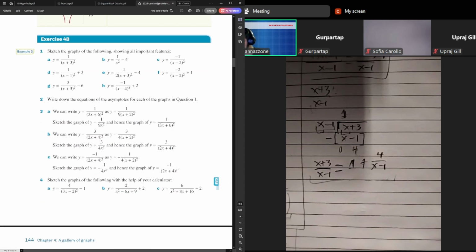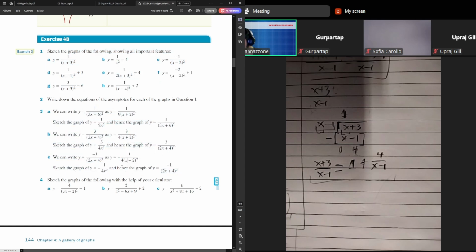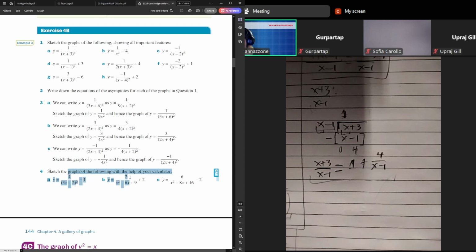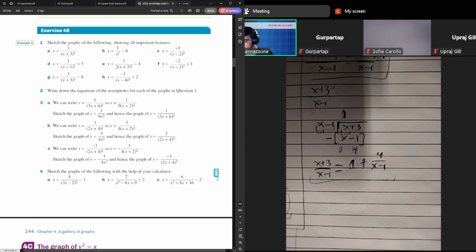Okay, Truncus, let's see, is there anything unique here? That's just sketching. That's just sketching as well. They've put some extra wording around it, but really it's just sketch this. And this is also sketching, but with the CAS. Yeah, nothing we haven't seen before here either. I'll do a screenshot of that. If anyone wants me to tackle a particular question, just sing out. Happy to go back on it.